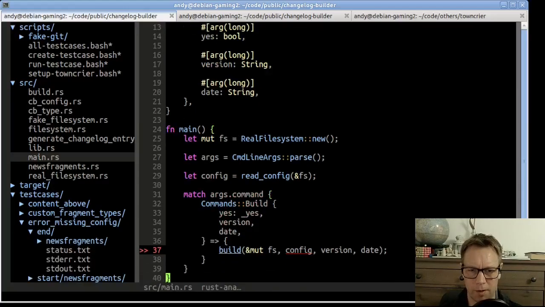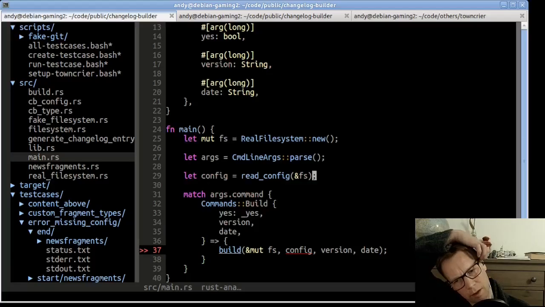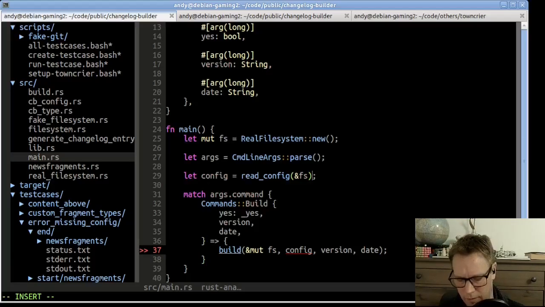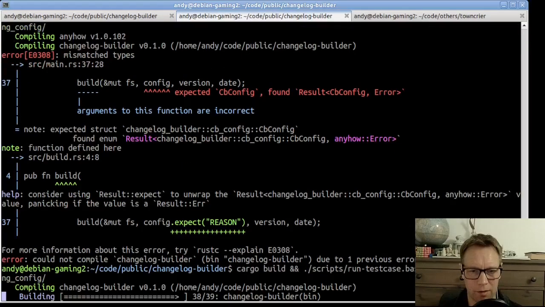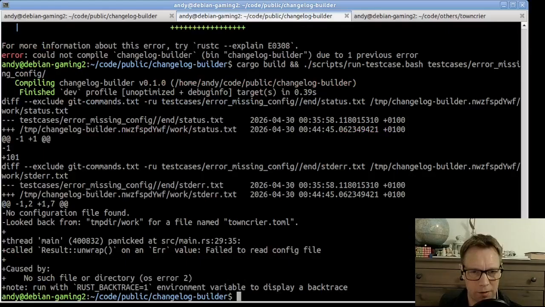The first problem is read config returns a result now. So we'll just unwrap it for a second and see what happens when you unwrap an anyhow error, because unwrap means panic with that error message. And it still says the panic thing, so that's no good.